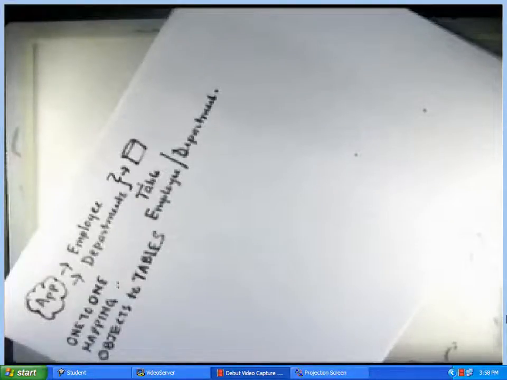Now, I was telling you that we have a collection of classes and interfaces which can help us achieve this. This is known as the Java Persistence API.